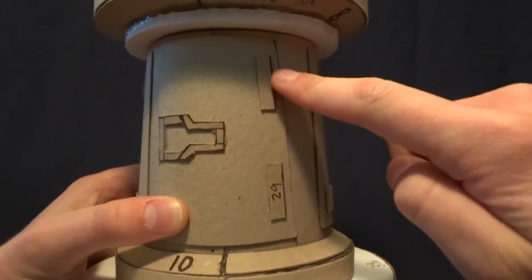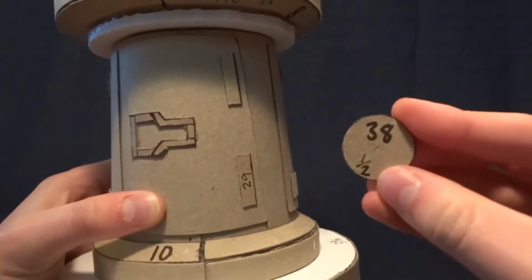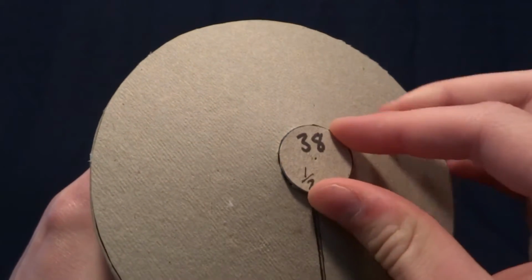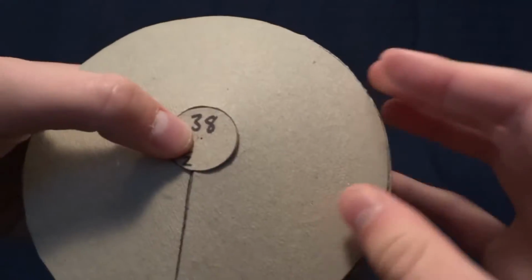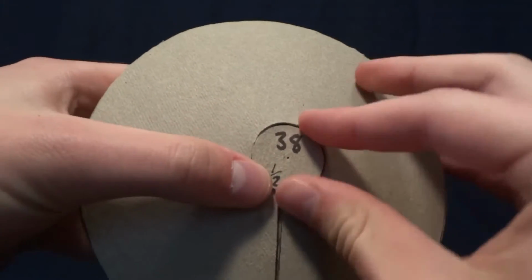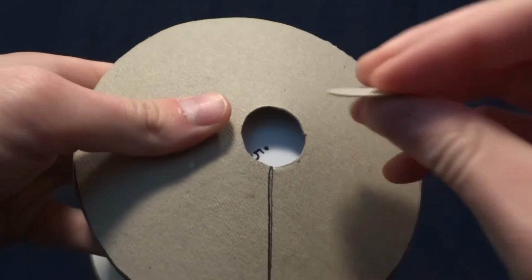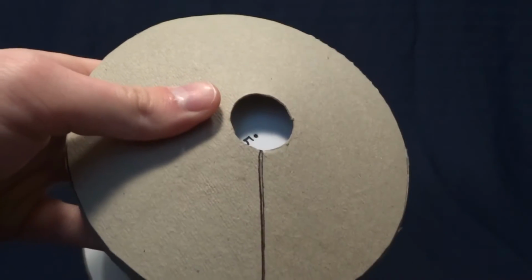Now that you've got those 2 pieces glued on, go ahead and grab part number 38. And what we're going to be doing is gluing it over this hole just like that. Make sure that you don't get any glue spilling out over the edges, so don't put too much glue there.